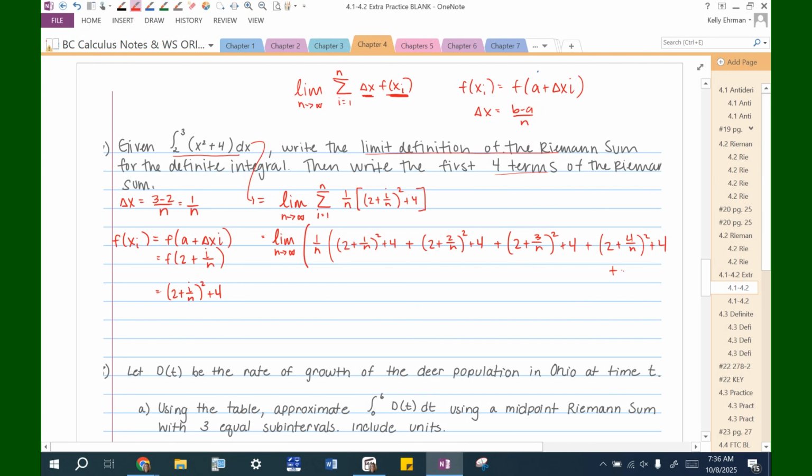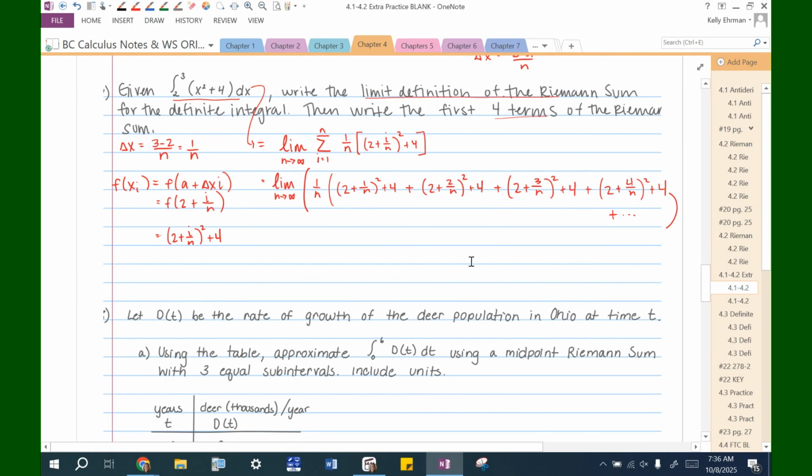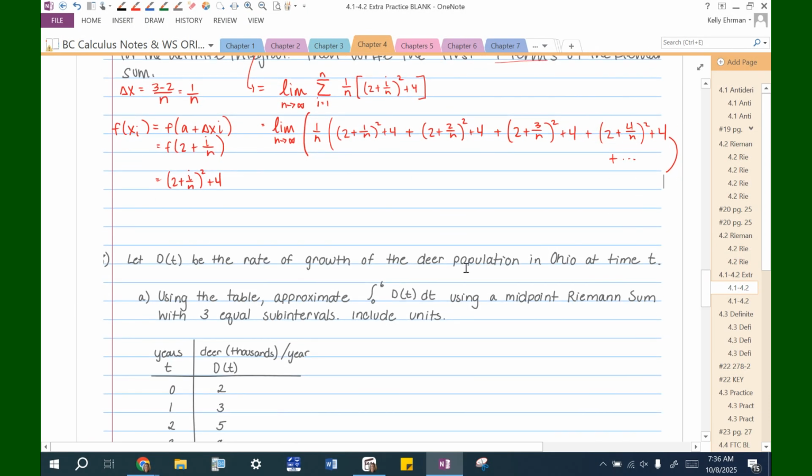Now you need to show plus ... This goes on forever. We're letting n approach infinity, right? So we're going out to n. I guess I could say show the n term. This goes out to the nth term, and then we would take the limit. I used to teach you how to take limits like this, but I really don't think that we need to do that. I haven't seen that on the AP test.